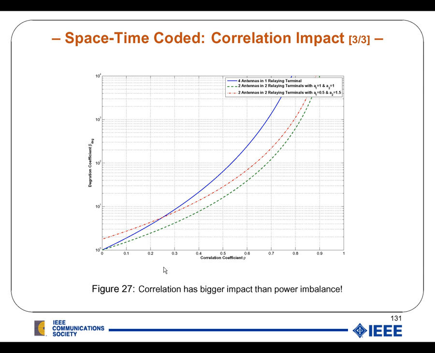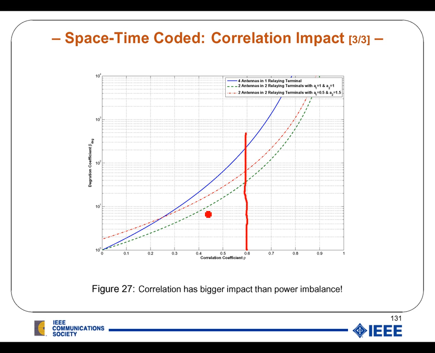If we look at the performance graph now, I depict here the degradation coefficient beta versus the correlation coefficient rho. We see that if we fix, for instance, a correlation of, let's say, 60%, we draw that line. I show the blue curve here being the 4 antenna case. That means my degradation goes up if I have just one terminal of 4 antennas like that. And if I have 2 antennas and I assign unequal power, or the channels are of unequal power, then it is this curve here. And if it is of equal power, it will give us that curve here.